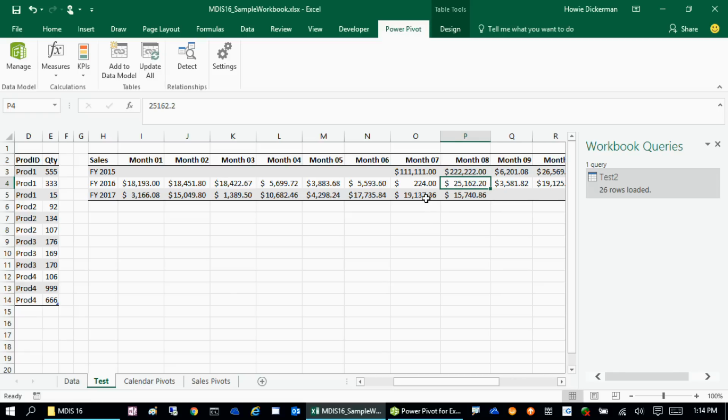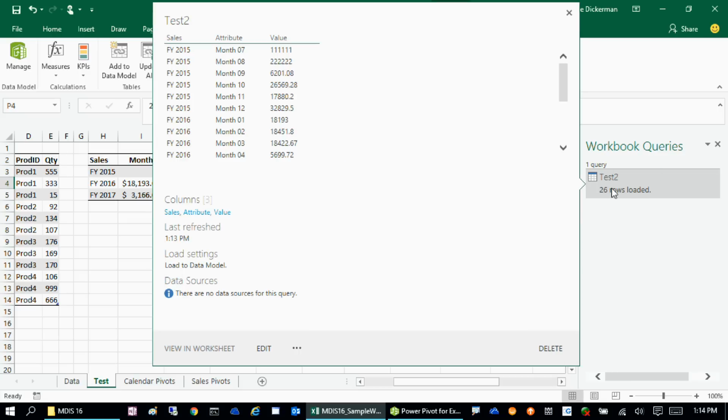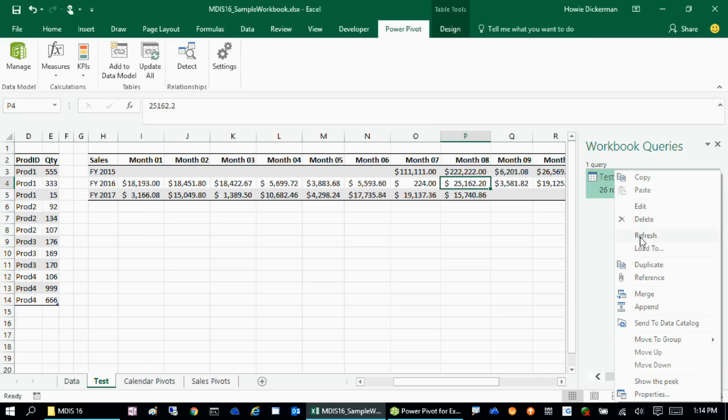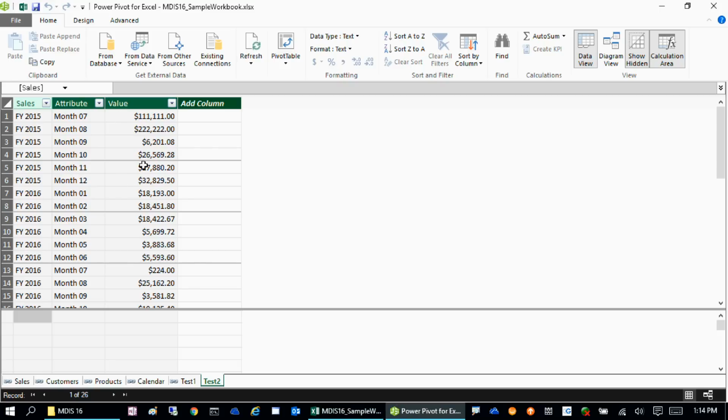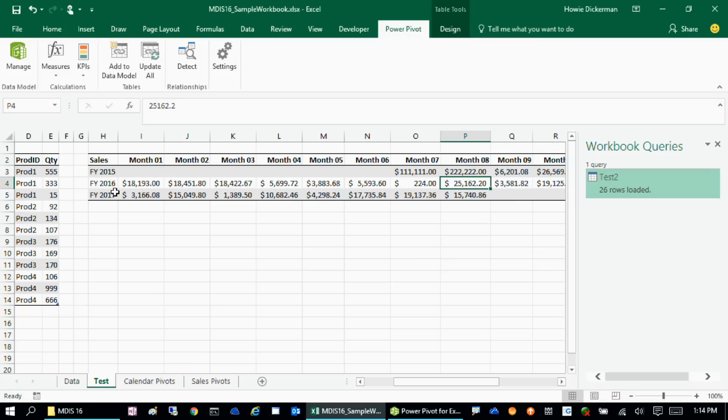And now that I've done that, I can come in here, and I could right-click and refresh from here, or I could go to the model and refresh from there. It will rerun that query and re-update it, and so now when I come back, you'll see the values have changed. So this is just a couple of different ways of putting editable worksheet data into the model. Of course, then we also have the ability to bring all kinds of data in from a variety of other data sources.